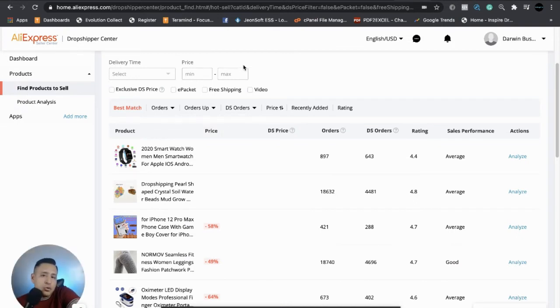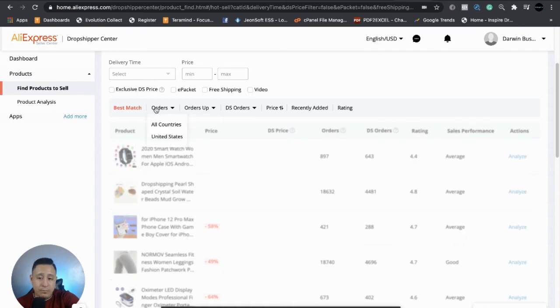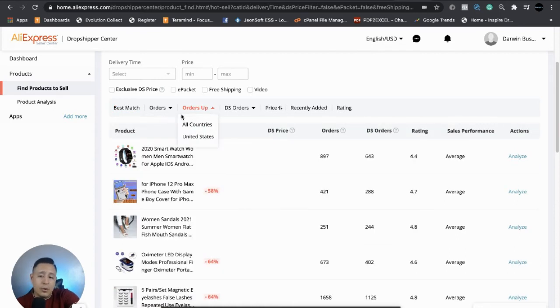Many people don't use this, or many people think that AliExpress is only if you're selling internationally, which isn't true. Most of the products that you see on AliExpress are generally already on Lazada and Shopee. So using this tool will allow you to find items, and there's a bunch of different settings that you can play around with to figure out what are the hottest items, right?